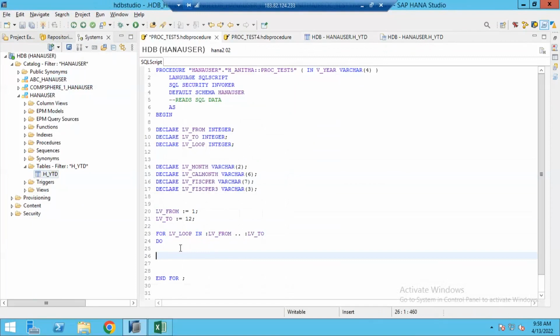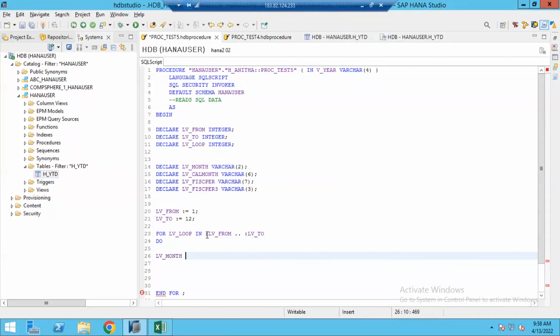Now I need to generate my code. Between do and end for, I am going to generate each column's information. So first I need to generate my month column, LV underscore month. How to create LV underscore month?